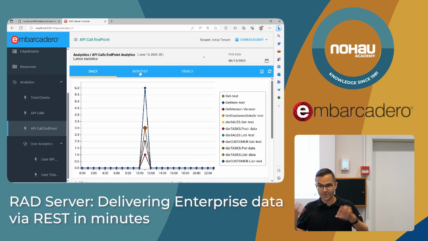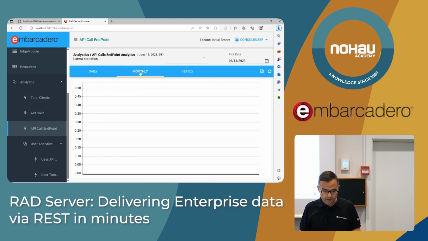If you have this in production, you will have thousands of requests. So if you access monthly, I'm not going to have probably anything, but if you access this on a monthly basis, you can see which days you're having more traffic, which days you're having less traffic, so you can plan your updates, so you affect your customers much less.